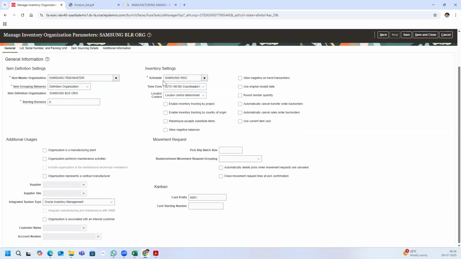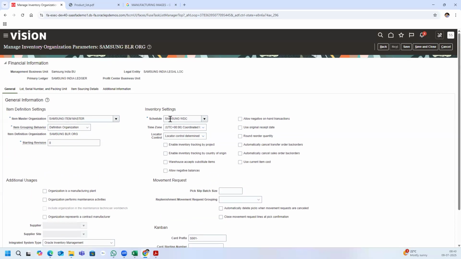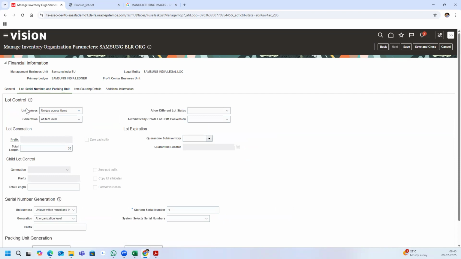Now this is the general section. The rest of the fields we can see as and when required. Don't worry, whatever I am selecting, you also select it. Next, lot number and serial number: I will explain when we come to inventory controls. Now leave it as it is.